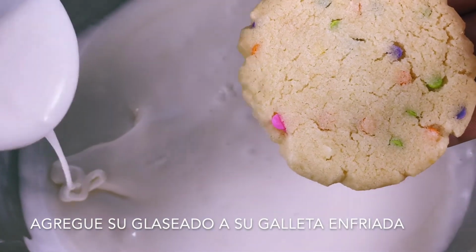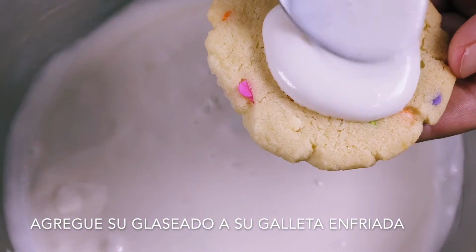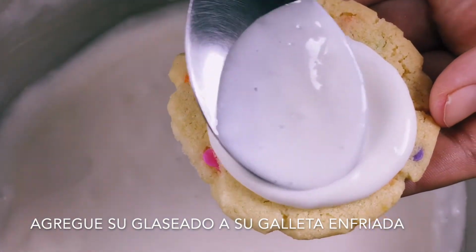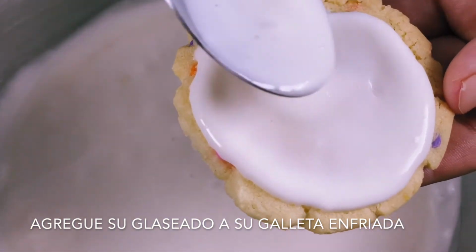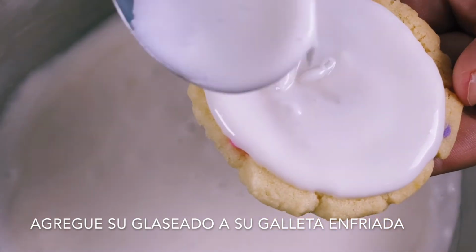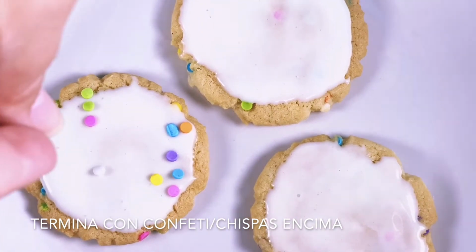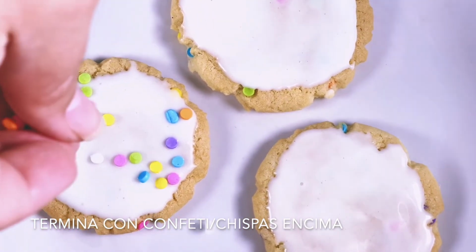Once your cookies have completely cooled, add your frosting. To decorate, add more of your pastel confetti quins or sprinkles of your choice.